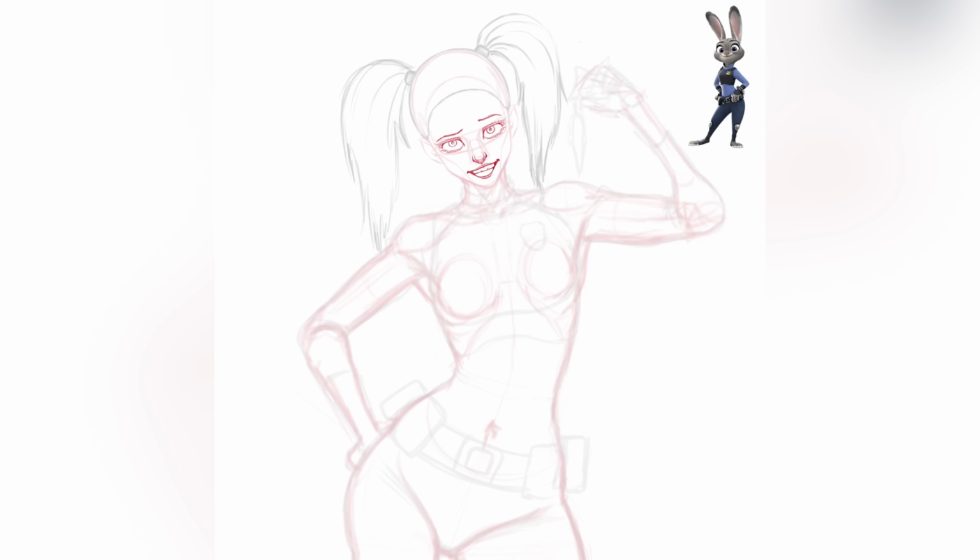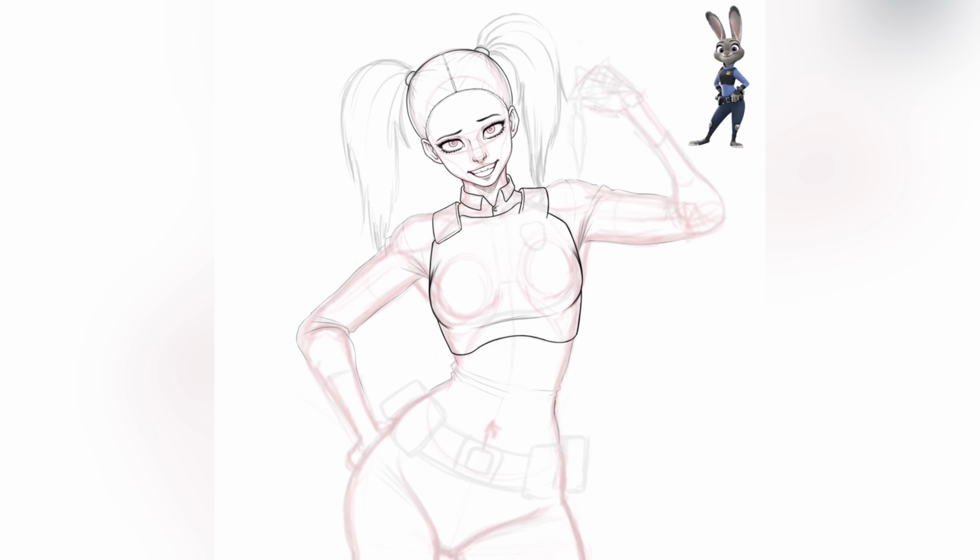I think the hardest part of this one was her face, because I tried to keep her face in that same jumpy, hoppy, rabbity vibe. I wanted to still capture some of the features that are in the original character, so I tried to give her bigger eyes, maybe a smile, and kind of the buck teeth, like the same thing I did with Sandy Cheeks. I gave her bigger front teeth because she's a rabbit.